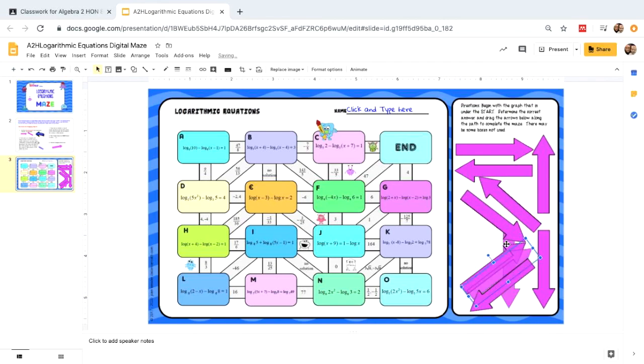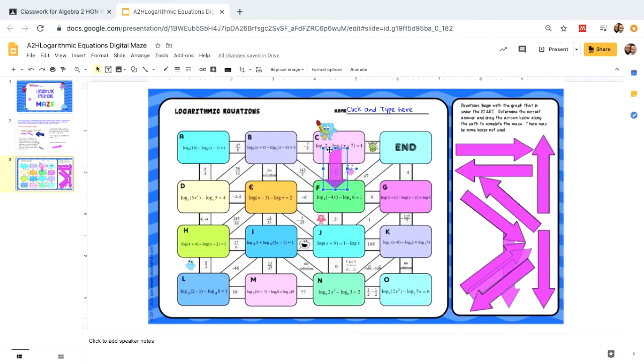Ooh, let's put that back. We're going to need this arrow right here to go from here to here, and then you can just resize it as you desire, okay? And that will kind of guide you on your way. So they have ones for each direction. Remember, you're going to be doing 13 out of these 15 problems. So if you choose to do it here digitally, then you need to solve them on scrap so that I can see that you've done the work you need to do. And then you're just going to have all your arrows pointing to where you go.